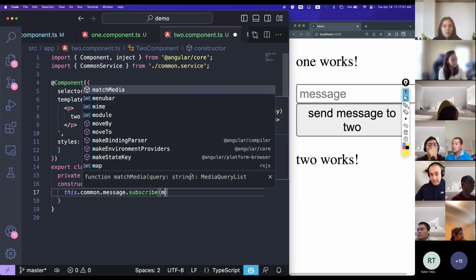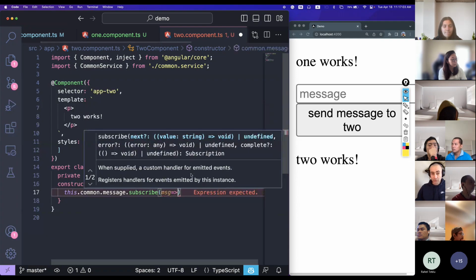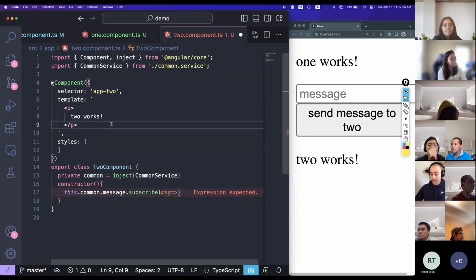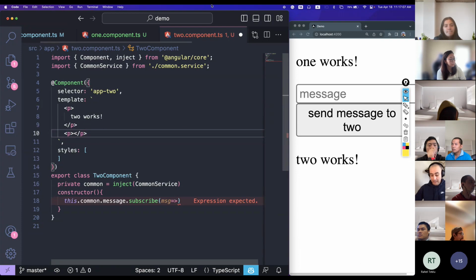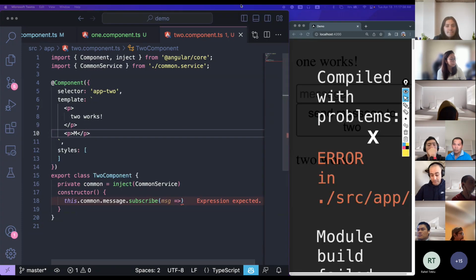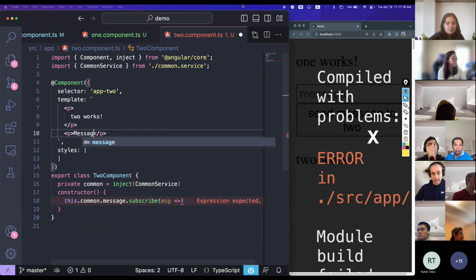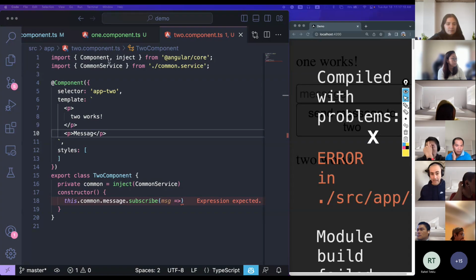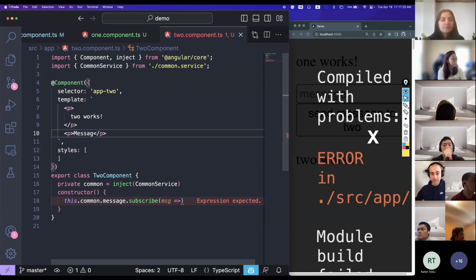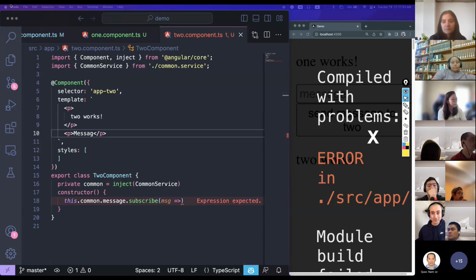Every single time I receive a message, I'm going to set a local property here, message. I'm hitting the mouse with my elbow. Message. Now I don't have an elbow anymore.